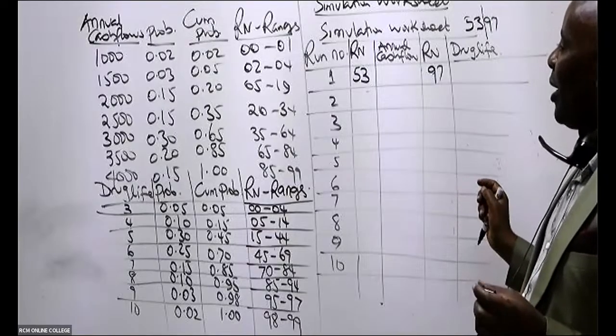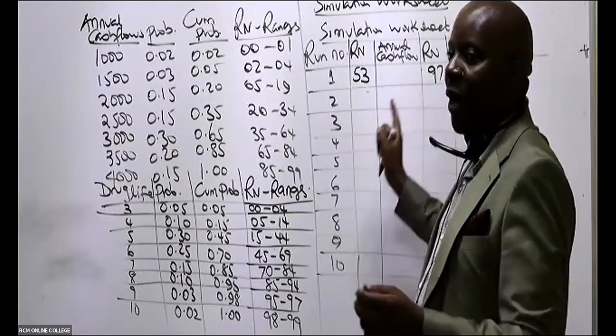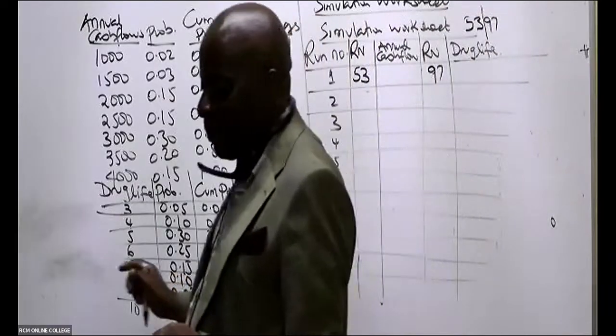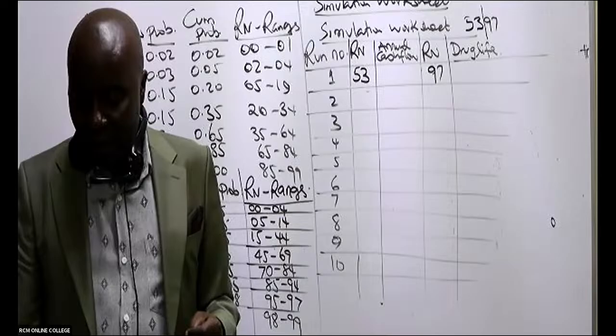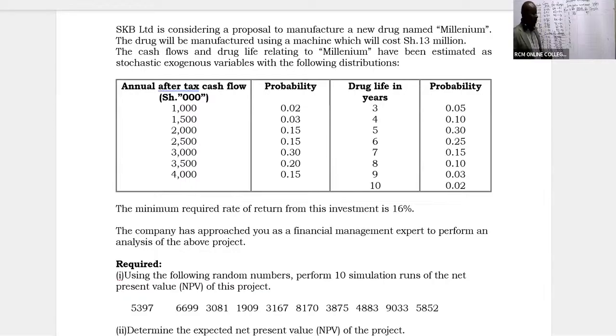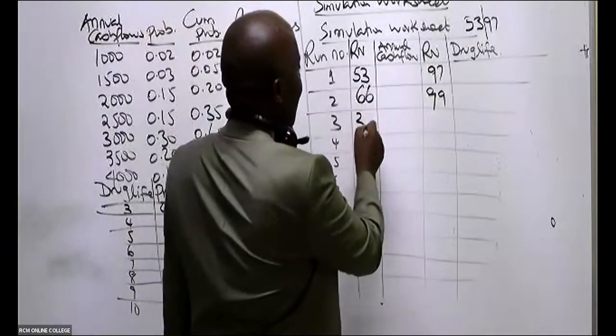What you're supposed to do in an exam is, first of all, to write all the random numbers. Go and pick the next random number given there. Is there somebody who is able to see 6699? So you write here 6699. You guys are young, you should be able to give me the other random numbers pretty fast. They're telling me the next one should be 3081. Is that okay? So we have here 3081.